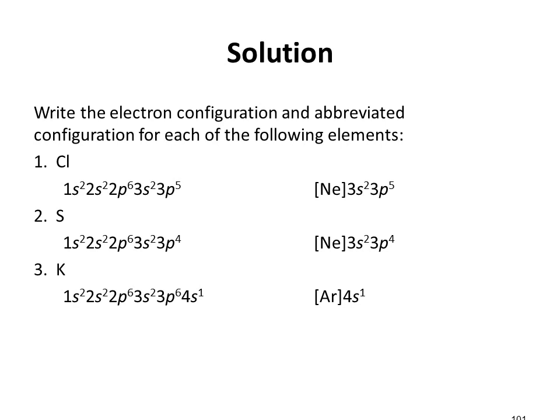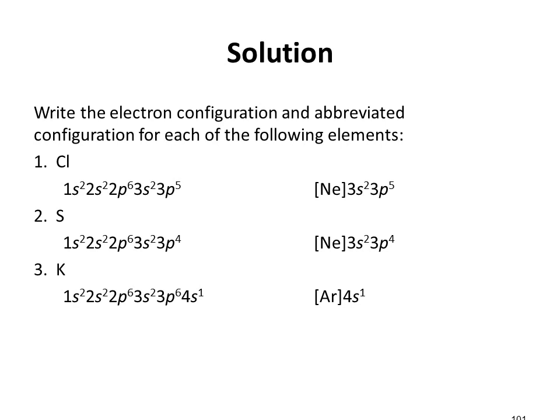And then chlorine is in period 3, so you look for the noble gas in period 2, and that gives you neon. And neon ends at 2p6, so then you're just left with neon in brackets, 3s2, 3p5. Sulfur is much like the chlorine, except you have one less electron. And so you find that you have 1s2, 2s2, 2p6, 3s2, 3p4.